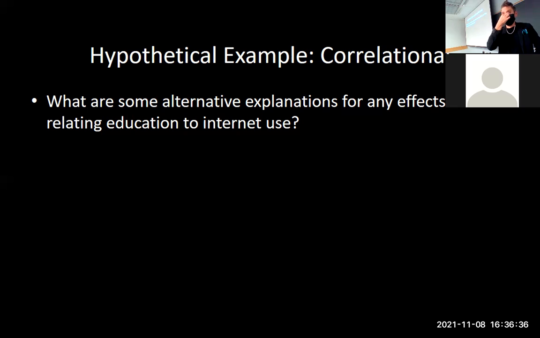It also could go the other way, right? People who use the internet more might be more likely to then go and get higher degrees. So there's all kinds of difficult potential relations underpinning just this one correlation. So if you're going to try to make a causal claim or a claim about a direction of a relation, it's important to consider these three aspects.